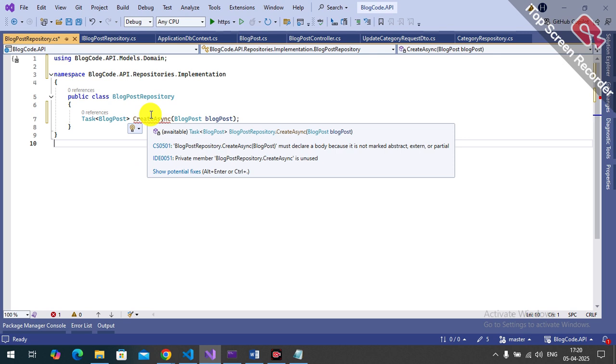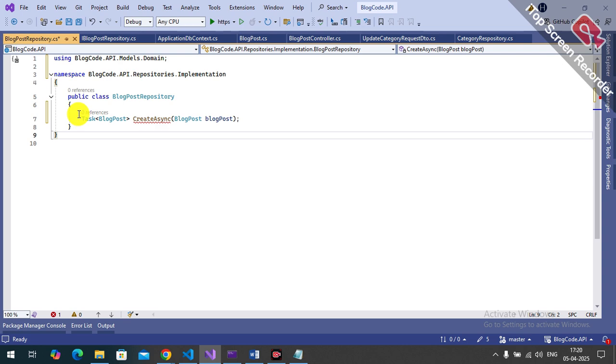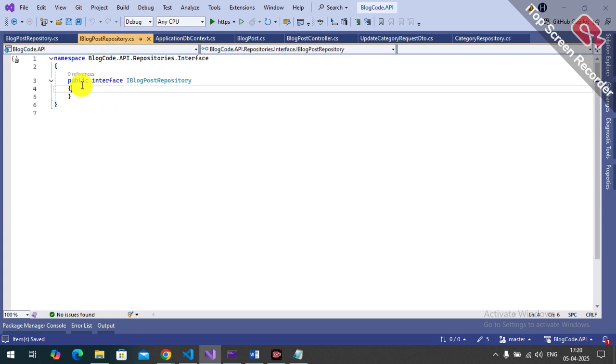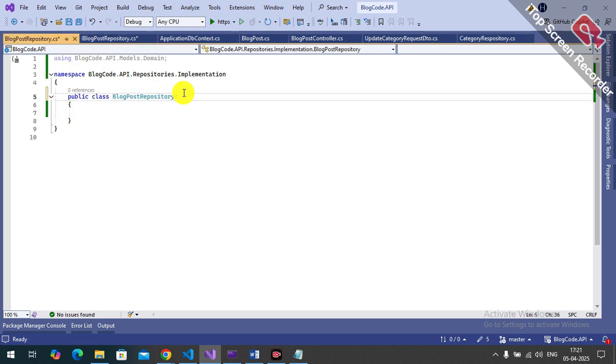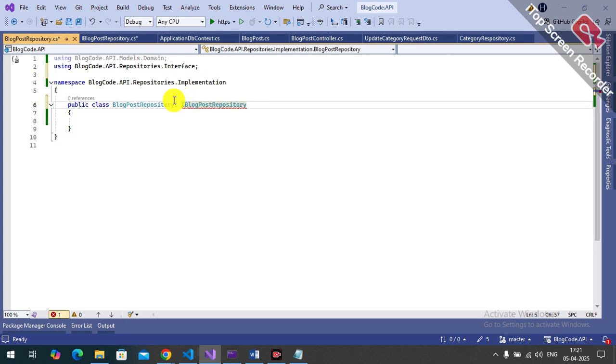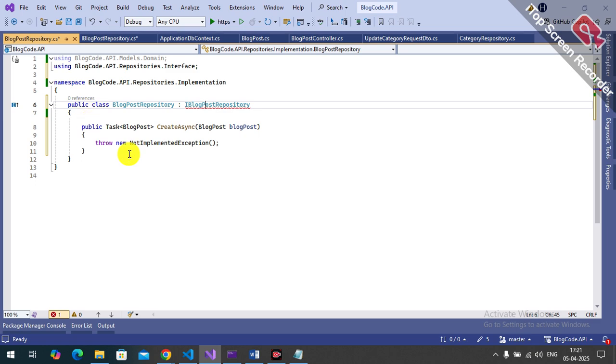Why is it giving error? CreateAsync. Oh my god, why did I come here? First I need to go here, right? CreateAsync. Now I need to implement these methods. Come here. Now it's giving the error. Why did we not implement? So just implement it, and now it's gone.